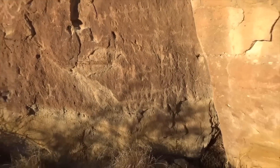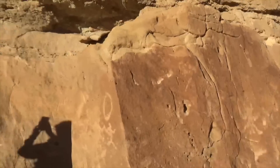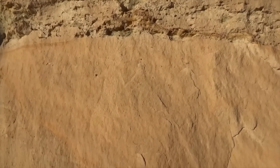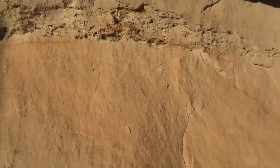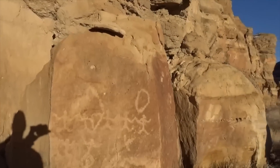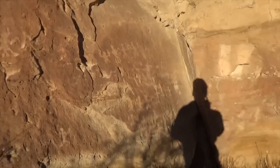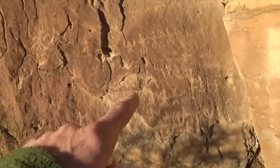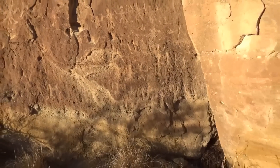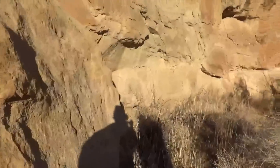Oh yeah, that's a nice one — that's new. We both think it looks fresh based on the color. This other one still doesn't look nearly as fresh. And then the petroglyph going all the way down to the ground where it's weathered and broken off would suggest this panel is much lower. That one there — it's gonna be gone soon.